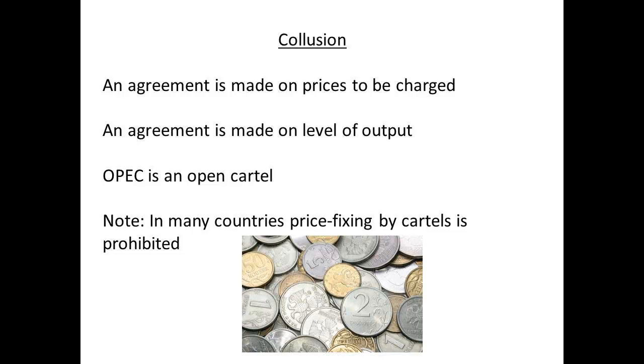The best known cartel is that of OPEC, which is a group of countries who effectively can influence the price of crude oil by controlling output. This is an open agreement between the countries, and everybody is aware of what is happening. In individual countries, which include the United Kingdom, the idea of price fixing by a group of firms acting together in collusion is prohibited.